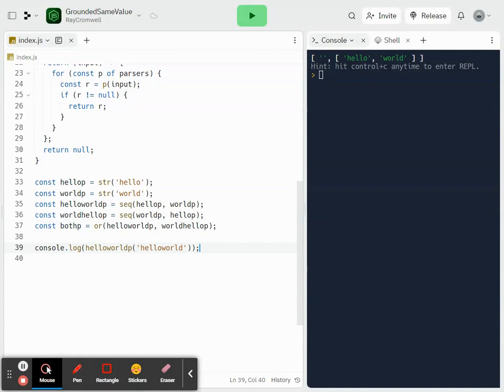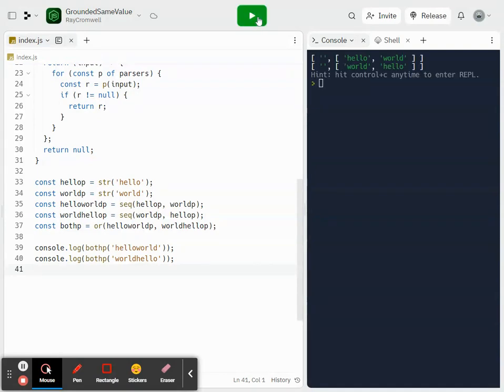Now we should be able to invoke both on hello world or on world hello. If I run this, we should get two successes. Okay, that's cool. But the results array is not what I'd like. Sometimes you want it to return just the strings that match, but sometimes you'd want it to construct objects or parse values and so on.